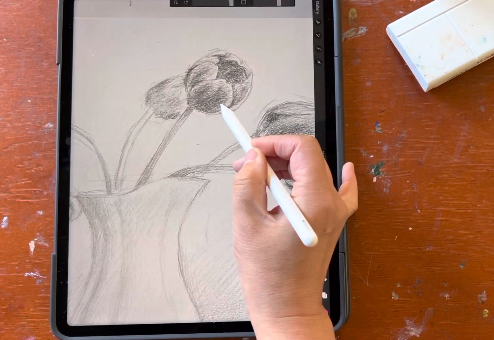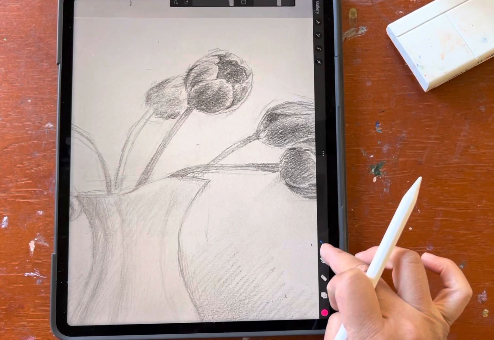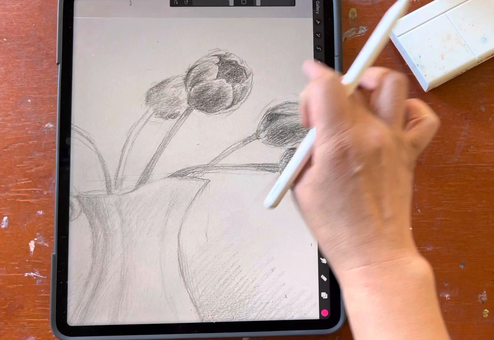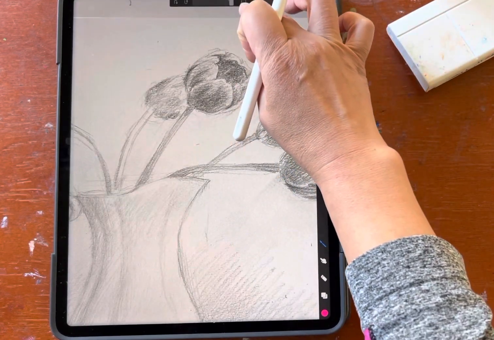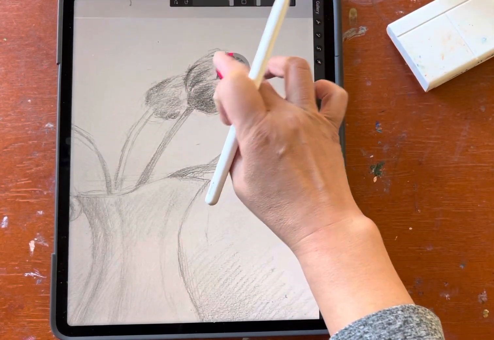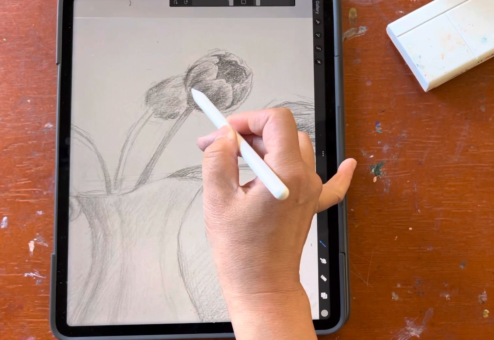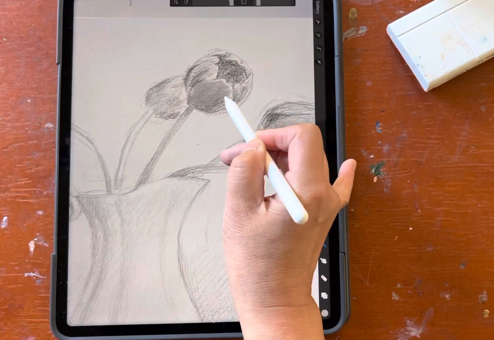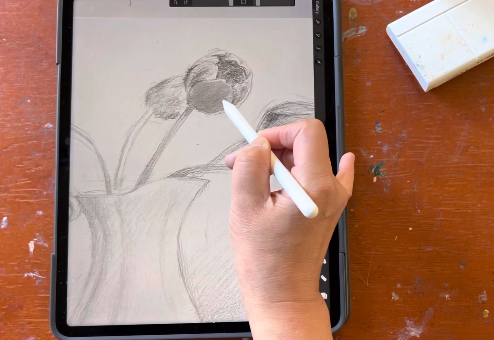Because it's round, you cannot shade the tulips flat like this. I'll show you. Don't shade tulips like that. That's flat, right?